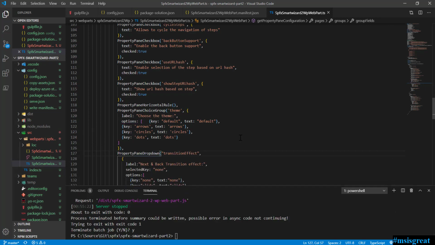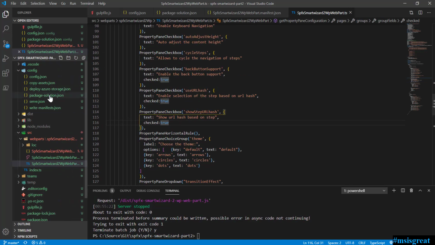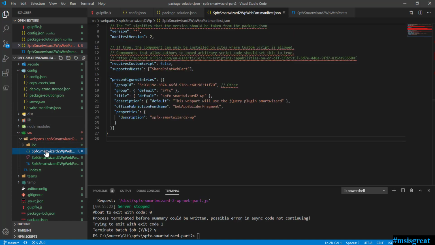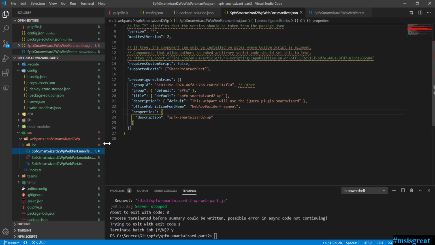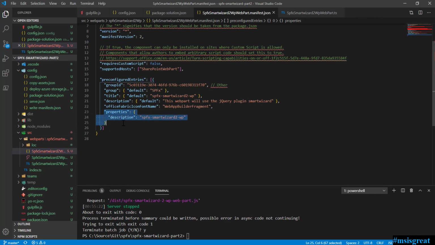And there is one more feature within the properties where you can set values when the program loads through the configuration file. If you go to the package solution, when you go to your webpart properties, see here, this is the webpart manifest file. When you select the manifest file, there is a properties section here.